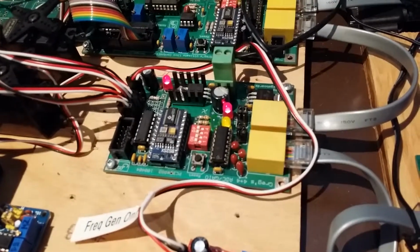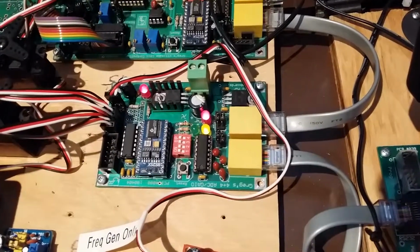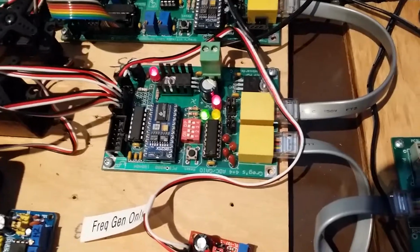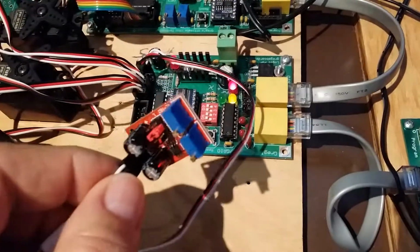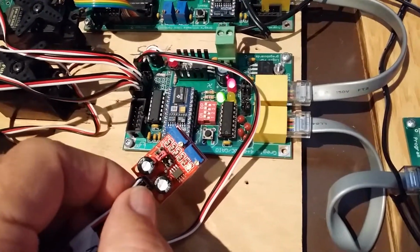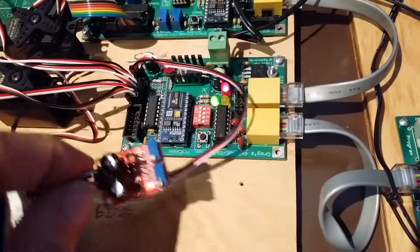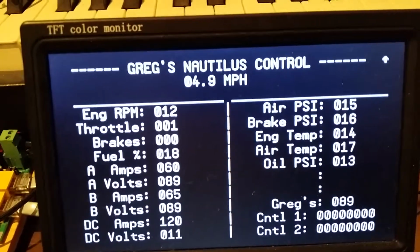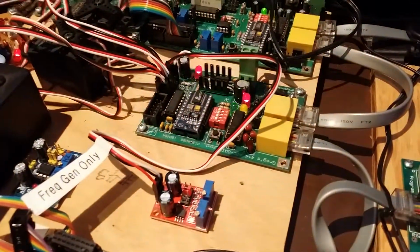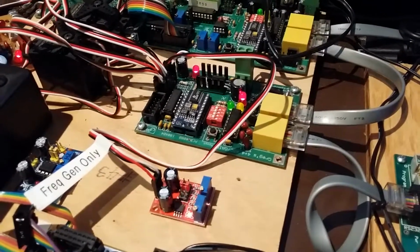That's my data acquisition board, by the way. It runs off of a basic stamp. It has 4 channels of analog input, and it has 4 digital channel inputs. This one here I use simulates my miles per hour. It simulates a tooth sprocket reader on my train, and I just have a little NE555 oscillator I found on eBay for $2, and it just sits here and runs. And if you look at the top of my thing, it's reading out at 4.8, 4.9 miles per hour. So that's already working, and when I put this software in my train, it reads out nicely in miles per hour when I'm driving.